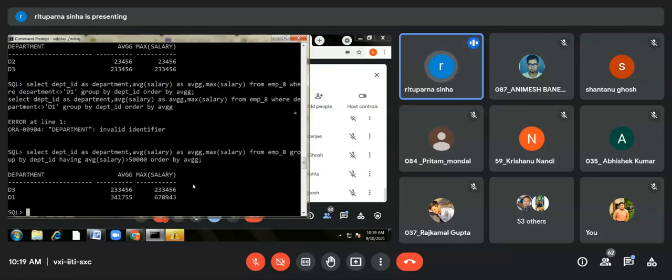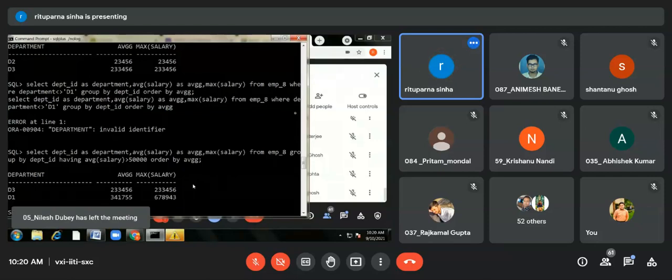After the group is formed, which group is to be displayed is selected based on the condition in the HAVING clause. Next, it finds out how many columns it has to display, whether all the columns or which columns. Then it gives the alias name to the columns, and ultimately it orders and then displays. Clear? Okay. Next.